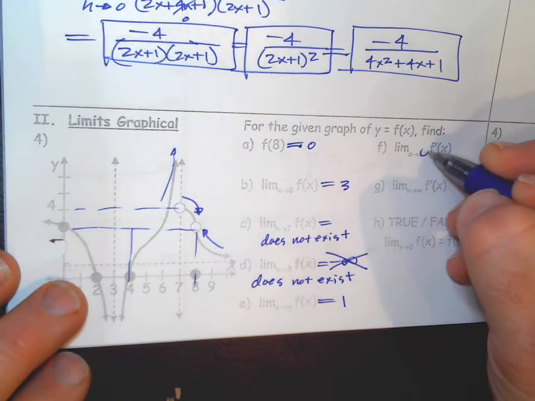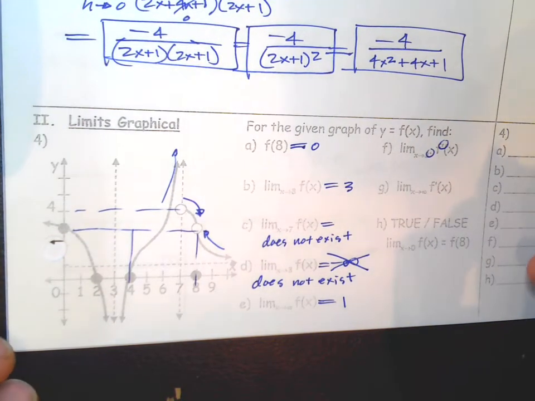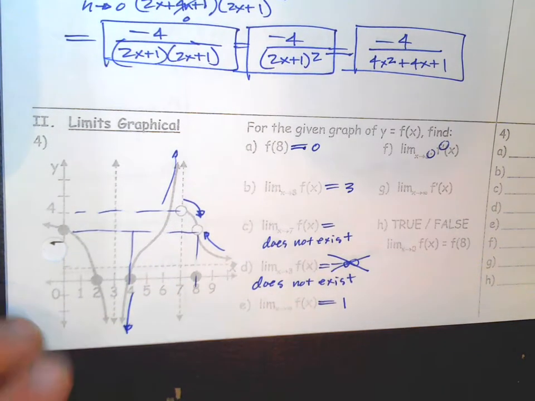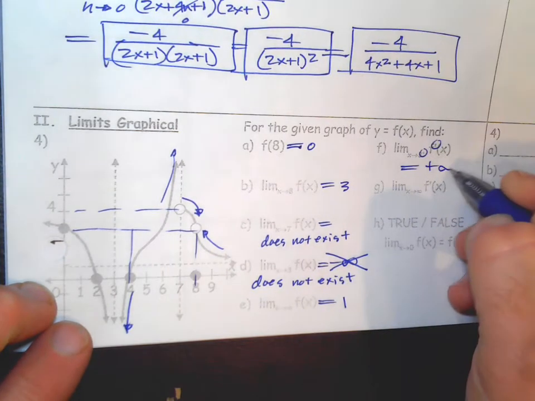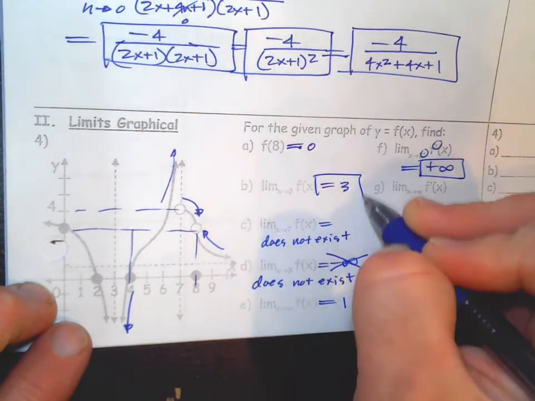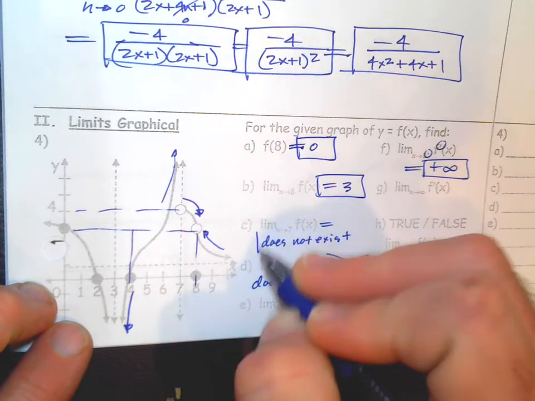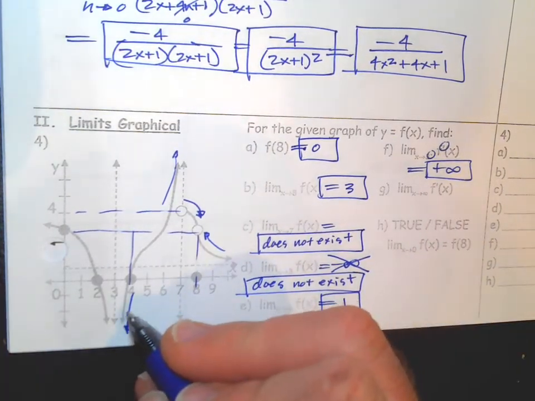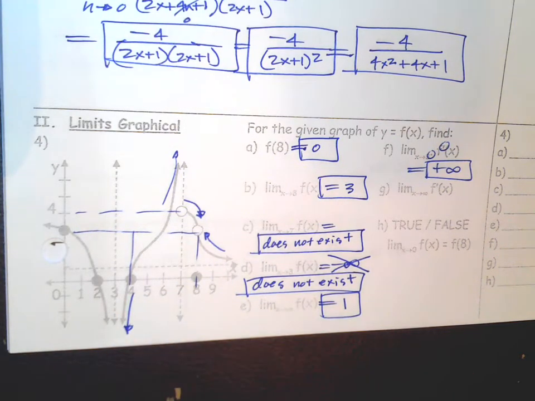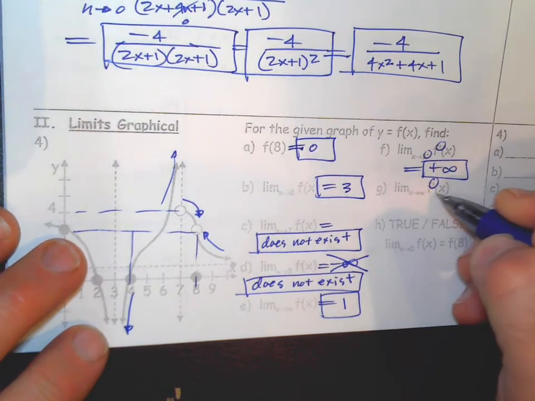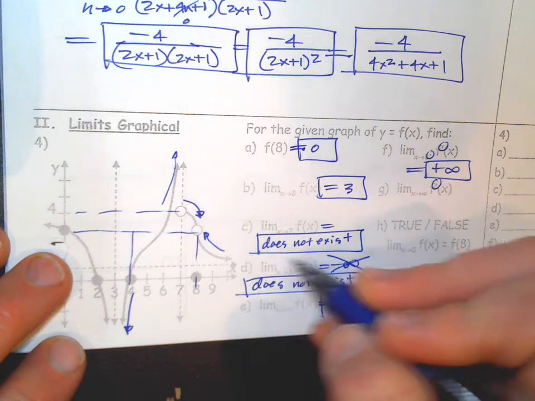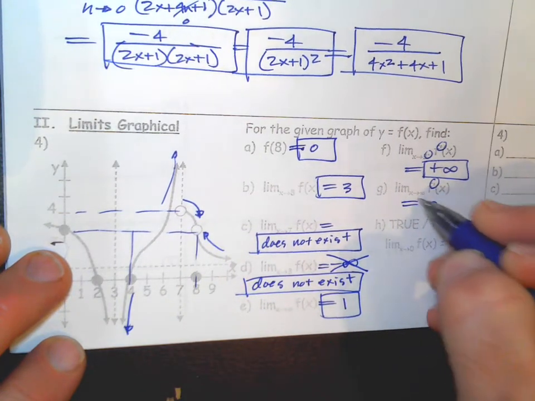F, we're approaching 3 from the right side, and what's the derivative? So as we approach 3 from the right side, the function is going to negative infinity. The slope, though, is going to positive infinity because it's a positive slope, right? I mean, if you look at the slope on the right side of 3, it is going up from left to right. It's a positive slope. G, as we approach infinity, the derivative is flattening out. It's going towards horizontal asymptote, so it's getting flatter and flatter and flatter. It's going towards a flat line. It's going towards a 0 slope.